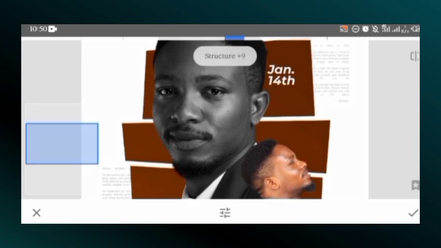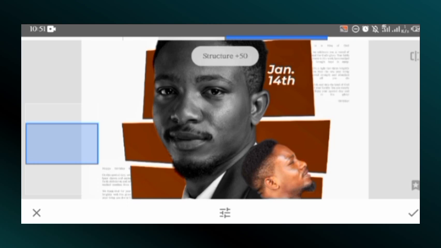Drag it. As you can see, the details are now popping out. The details on the image or the overall design are now popping out. If you decrease this, you will see the details are not there, but if you increase, you will see the details showing. Right now, I think we will leave it at 50.